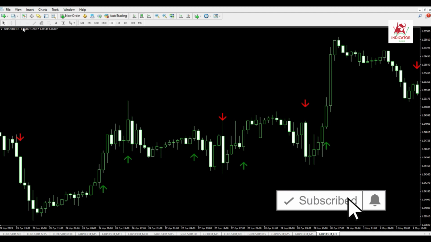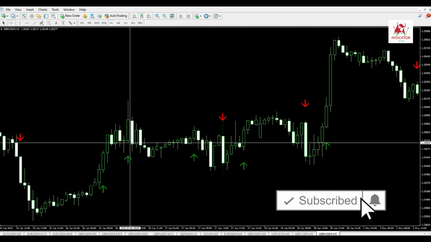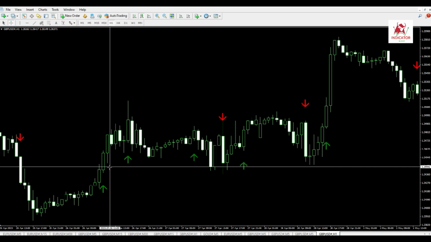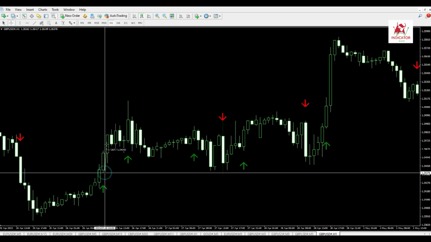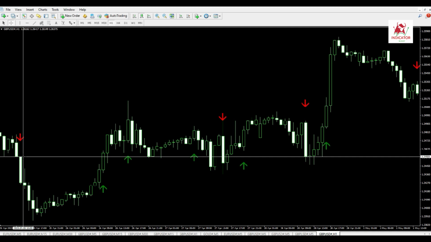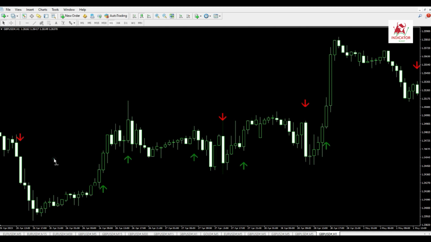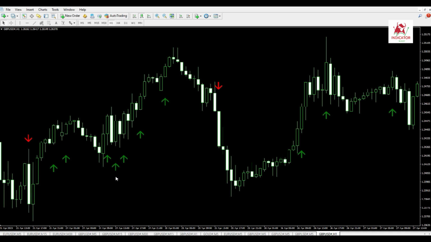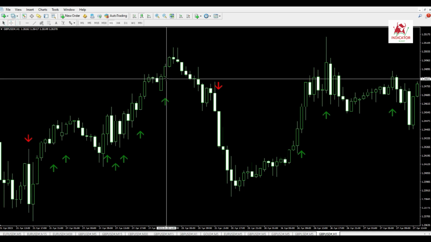The signal line is the moving average of the MACD line. When looking at the indicator, the signal line is considered the slower moving average. The slower moving average plots the average of the previous MACD line. Once again, from our example above, this would be a 9-period moving average. Most charts use a 9-period exponential moving average, EMA, by default. This means that we are taking the average of the last 9 periods of the faster MACD line and plotting it as our slower moving average. The purpose of the signal line is to smooth out the sensitivity of the MACD line.